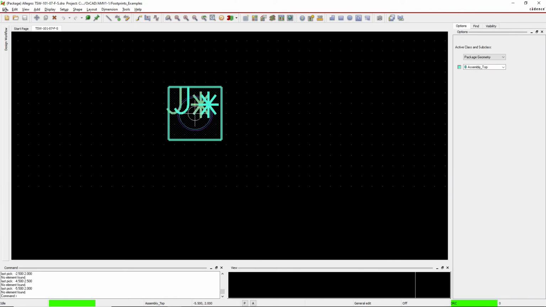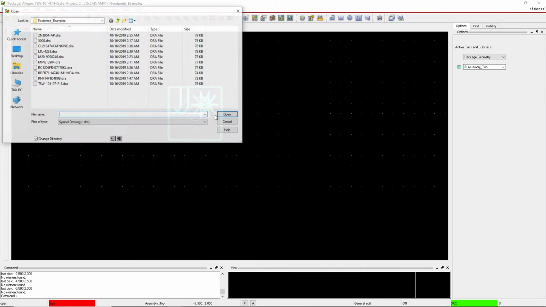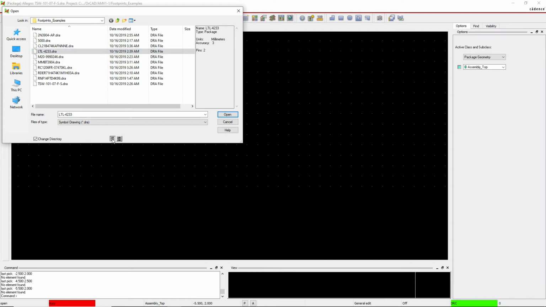In PCB Editor, you can go to File, Open, then see the footprint names. No information, right? Except the name. You kind of have to guess or know your IPC naming convention. Well, there are these two little icons. The left icon shows you a text preview. I could see the number of pins, okay, but I want to know what it looks like.